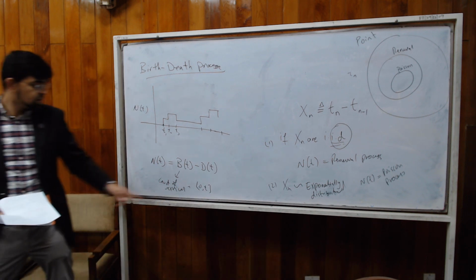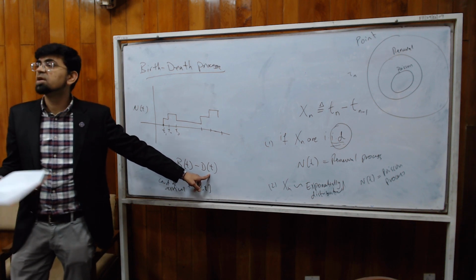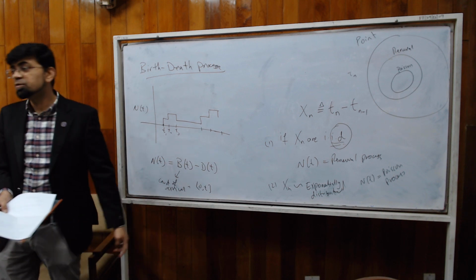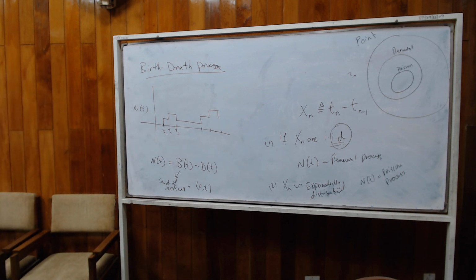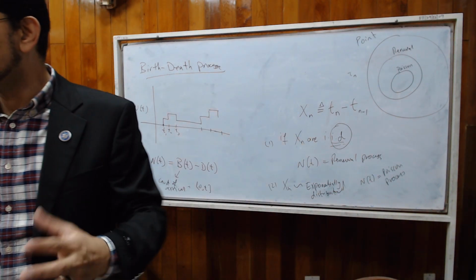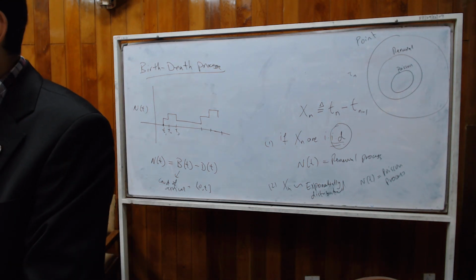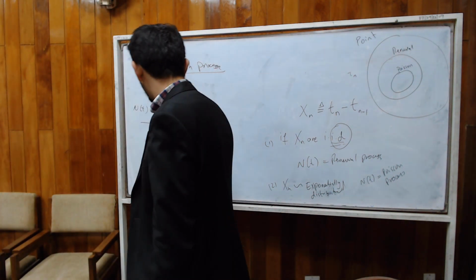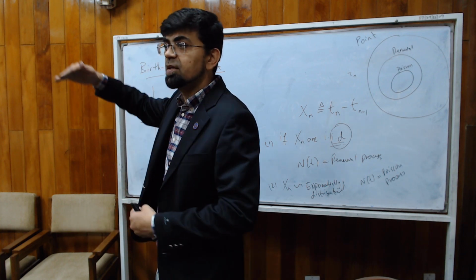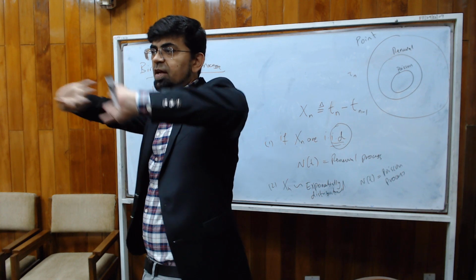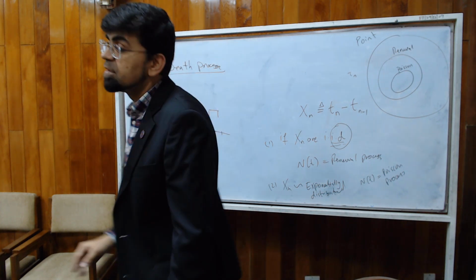Yeah, and this is the count of departures, deaths, whatever the opposite you want to have, in time 0 to T. Each of these is a counting process. So essentially their difference, if it's written this way, is the birth-death process. That's how it is related, but it's not really a subset of this. It's built on 2 point processes. One point process counts up, the other also counts up in the sense that it counts the deaths: one death, two deaths, three deaths. But if you subtract one of them from the other, that's when it becomes a birth-death process.